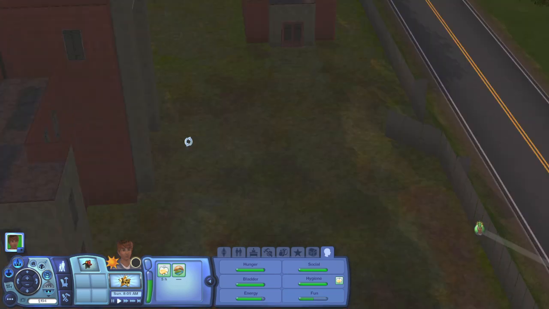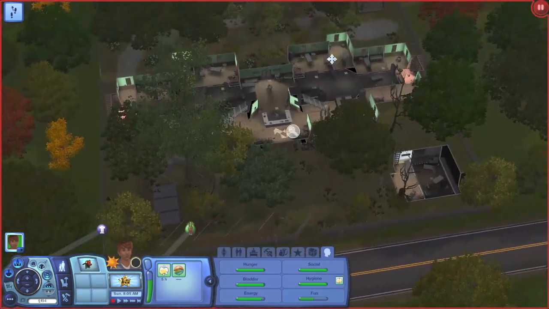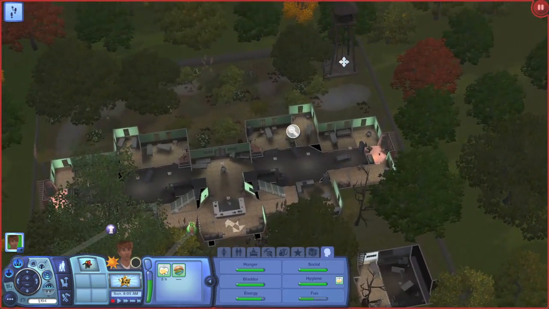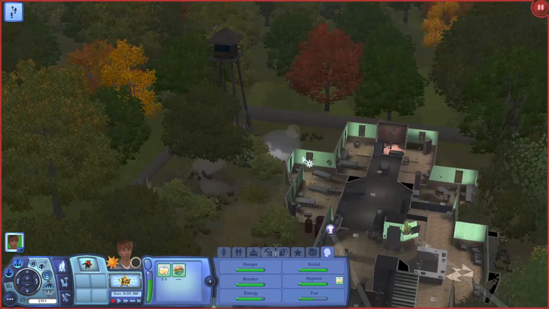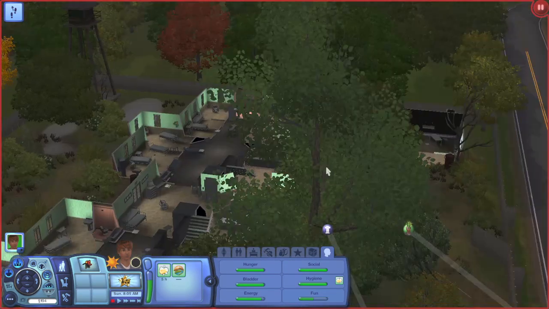I really want this to load though. No way this is the hospital. Hold the phone. Is this like the official hospital? Like you work at this one? Or is this supposed to be like an abandoned hospital? Oh my God, wait, this is so cool.